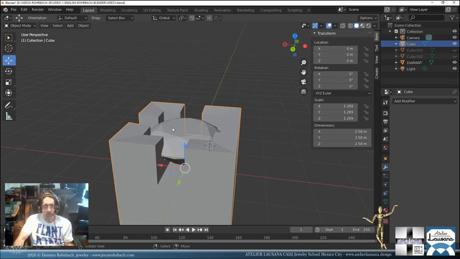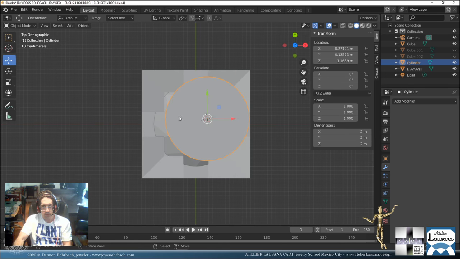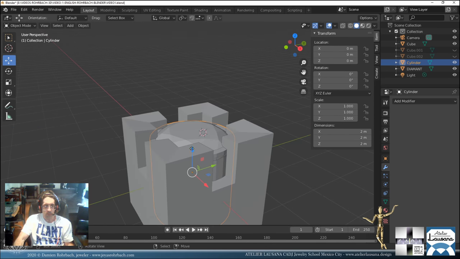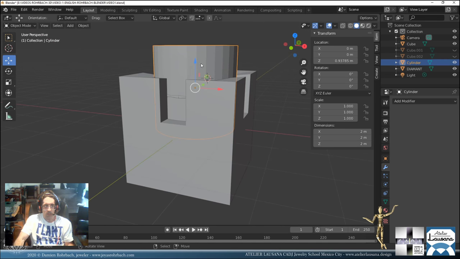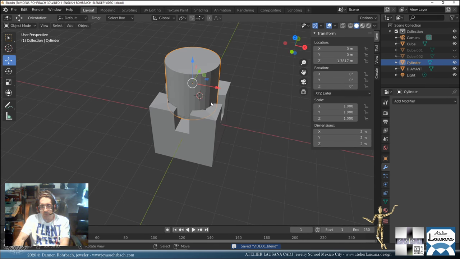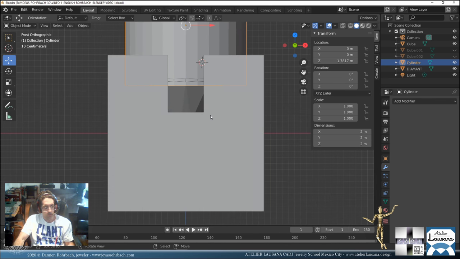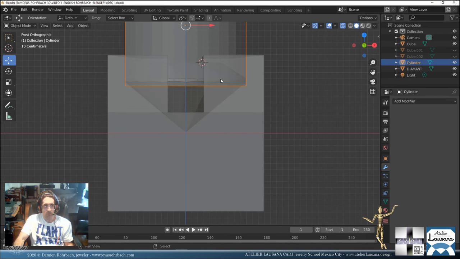Okay, I'm going to create a cutter. So I'm going to add a mesh. It's going to be a cylinder. I'm going to center the cylinder here. Take it up again. Now I'm going to make the cutter for the stone. To move the view with the numpad, it's very easy. 7 is top view, 1 is front view, 3 is side view, which is very practical in Blender.